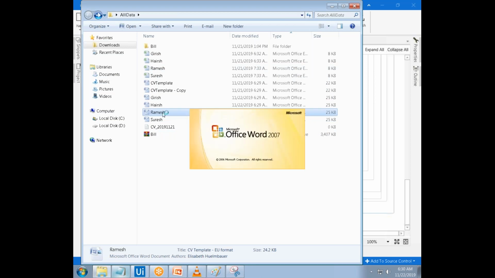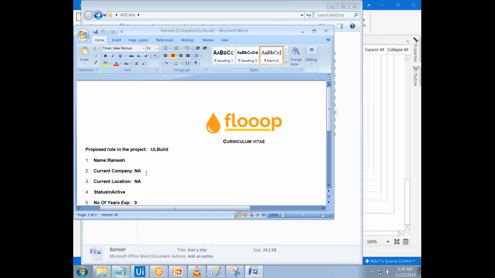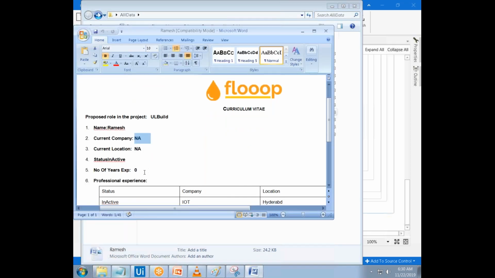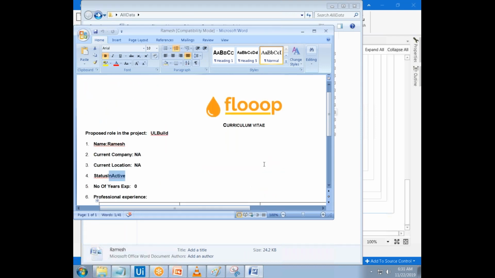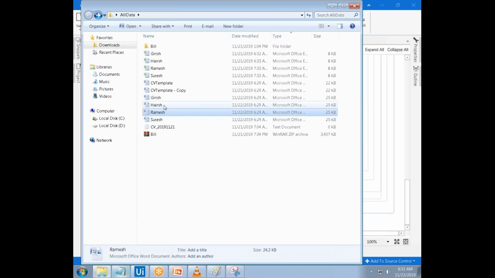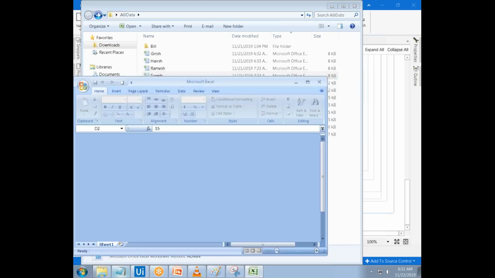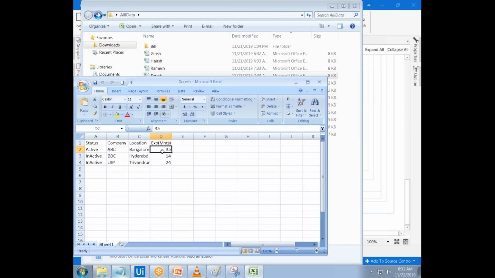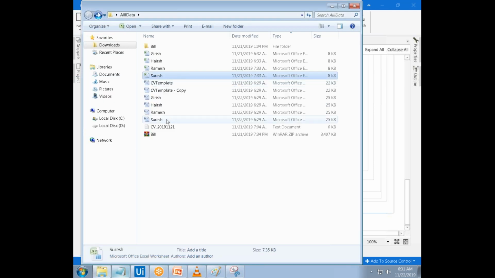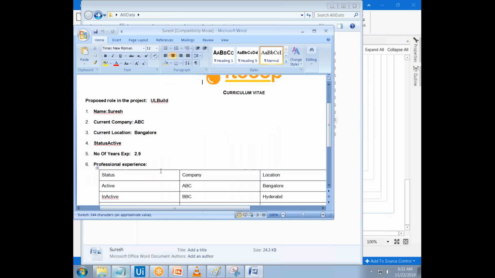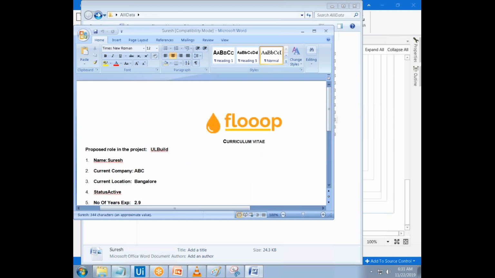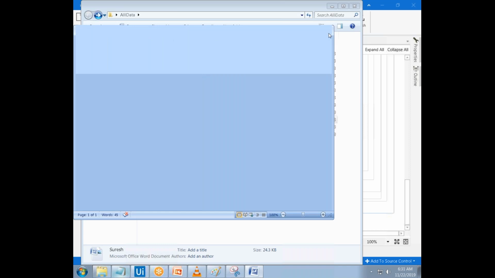That's why Ramesh has most of the things as NA: company name is NA, 0 years of experience, inactive on the table. Suresh has one record, 35 months of experience, so 2.9 years of experience, and it is in the table. Got it? So names, everything is replaced.